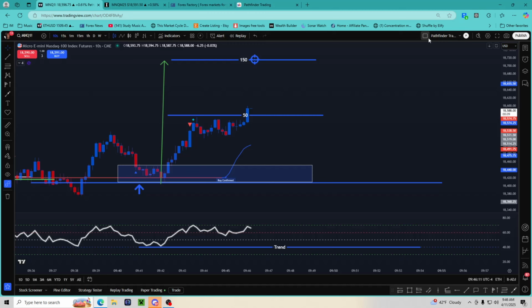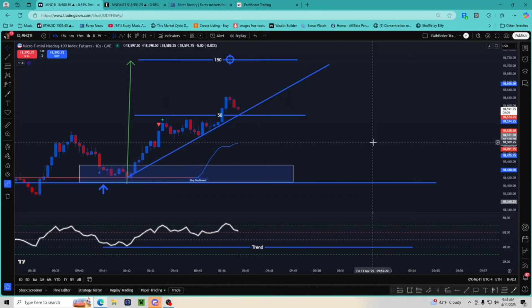Okay, we now have a trend line. This is the first trend line here. At this point in the game, we can go break even. So now we're risk-free. We're allowing the market to run to targets. And I am looking to add to my position. We only need one entry from here. If we can get one more entry and allow this thing to run, then we're going to finish really strong for the week.